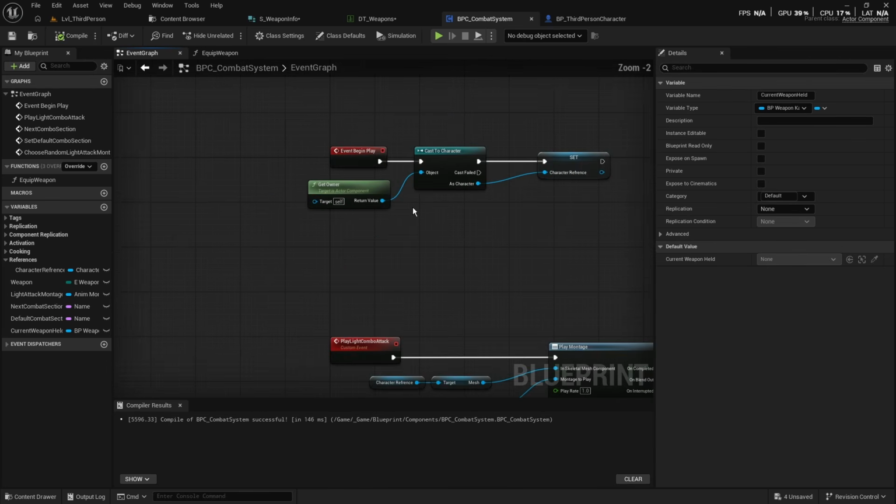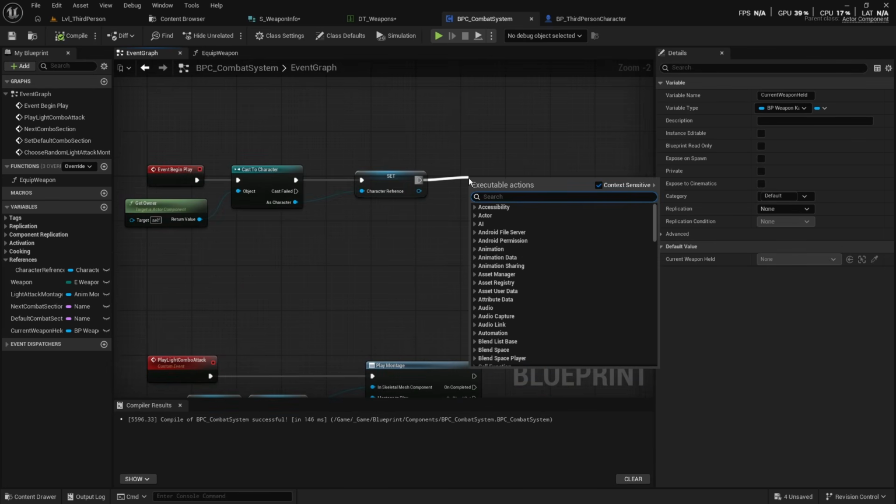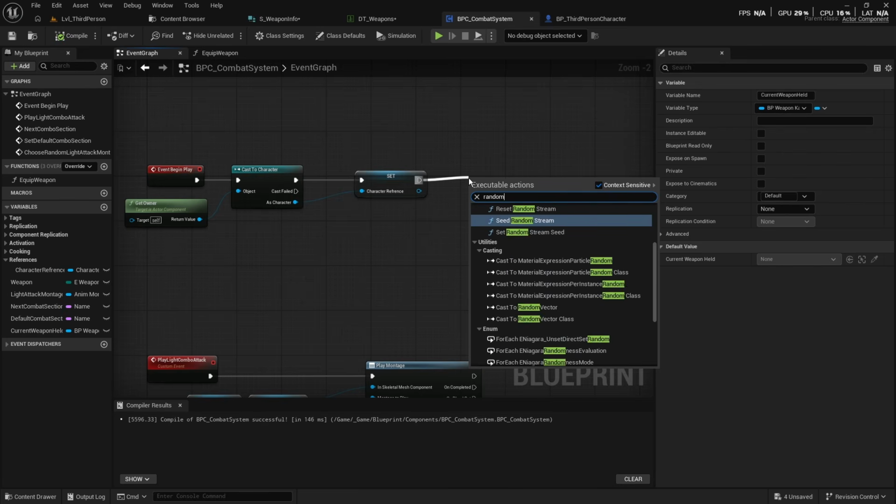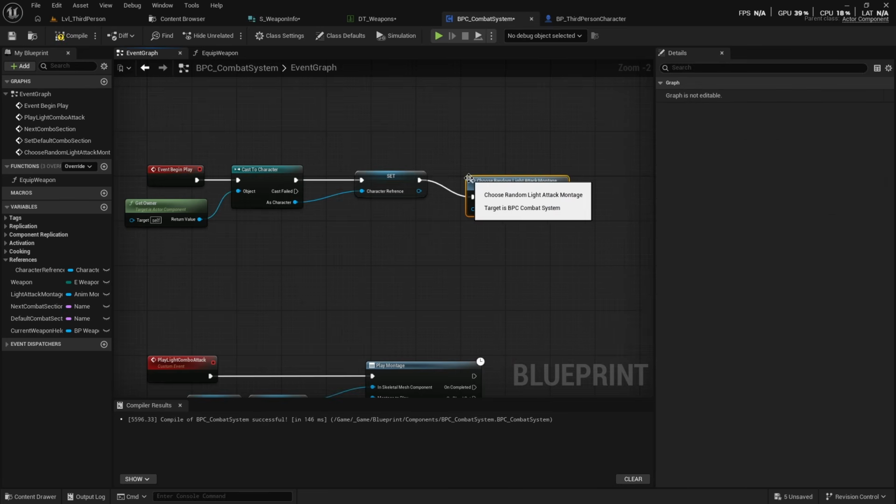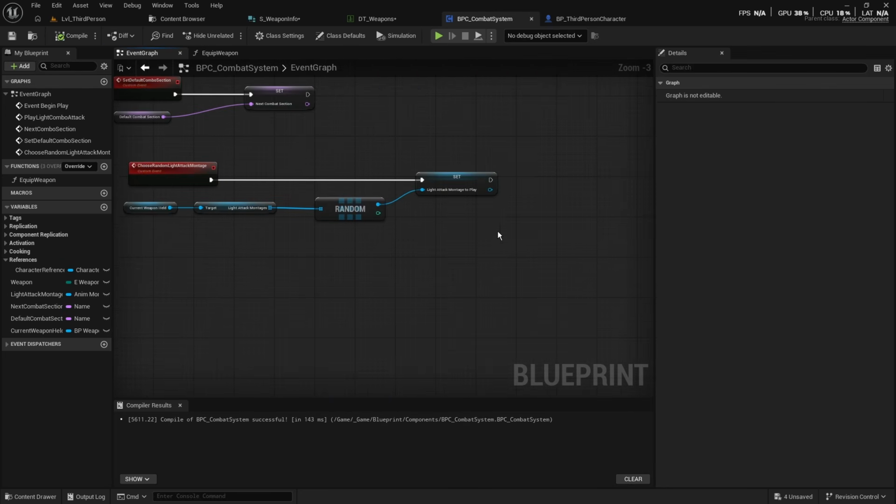And to make sure this works correctly, on begin play, I'm just going to call that function, choose random light attack montage. Let's just run that right at the start, and then we've always got an attack montage set up.